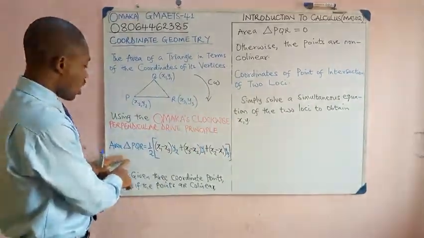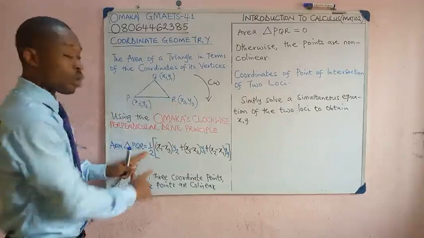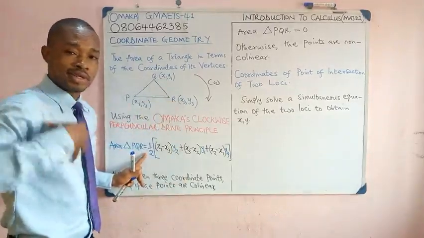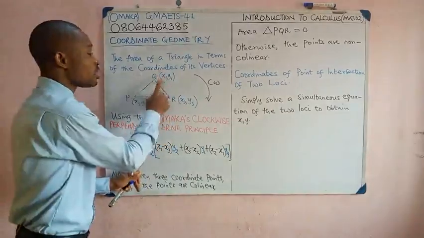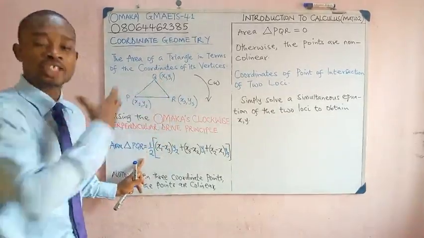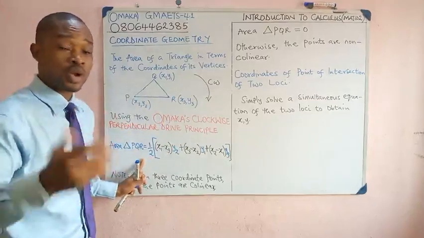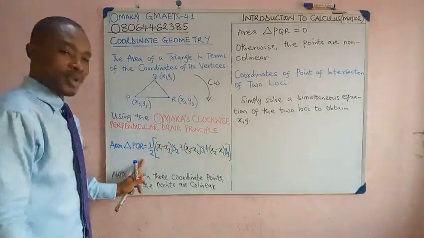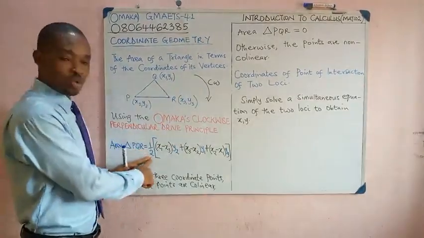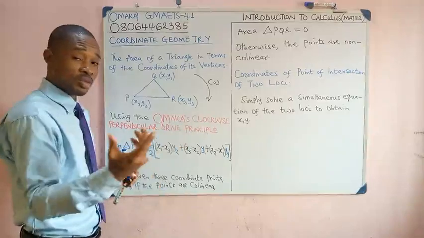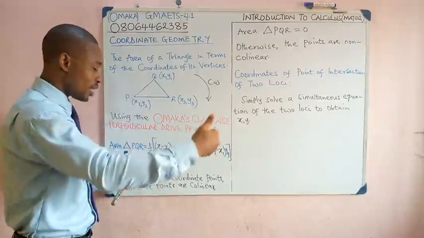So we go, area of triangle PQR is equal to, you start from any point, it's your choice. I've decided to start from point Q that has x1, y1 coordinates. I chose those coordinates, I defined them. So if a problem is given to you, you select the one that is x1, y1, it is your choice, okay? So we go about it. That's equal to 1 over 2 times, the normal thing about a triangle, half. Now base times height.